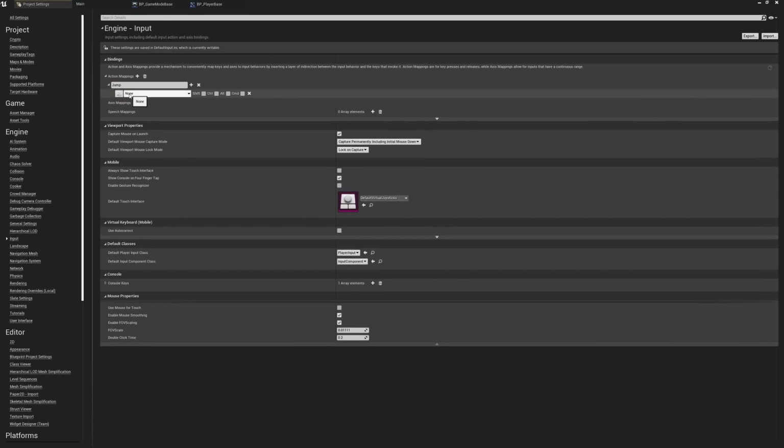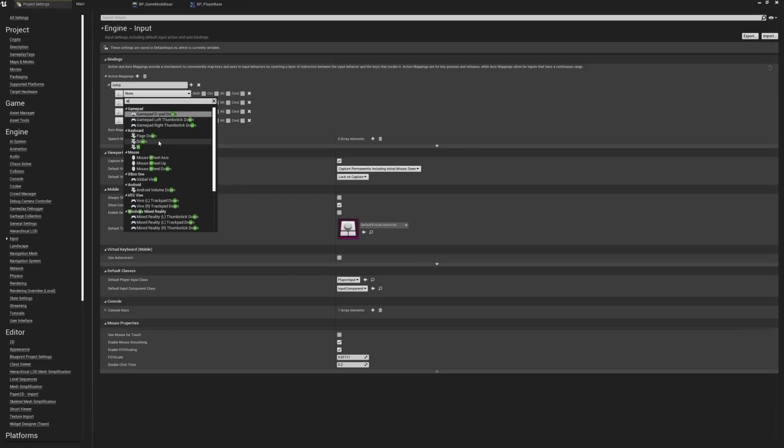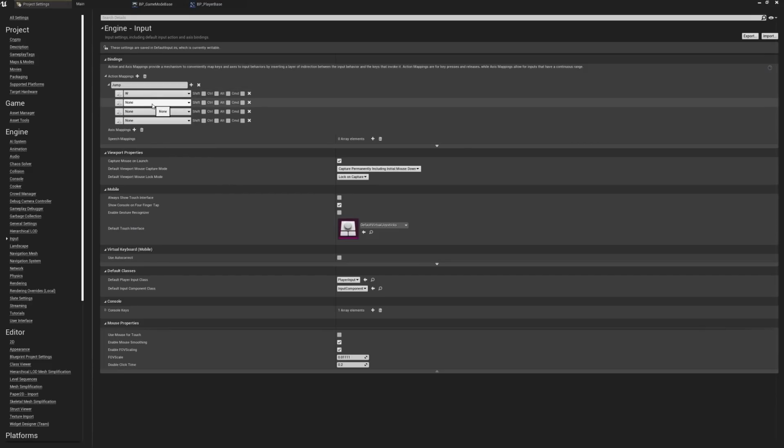Now for this, we can add a lot of different buttons here to manage just a single input. This is going to be useful if you want to make your input settings a little bit more flexible. As an example, for people who use WASD, we could have W as one option for jumping. For those who still like to use the arrow selection, we could use the up arrow on the keyboard, also for jumping. For people familiar with the space bar, we could use space for jump.